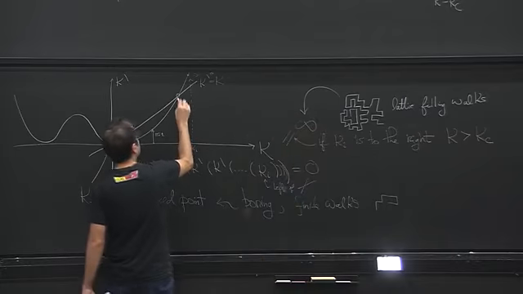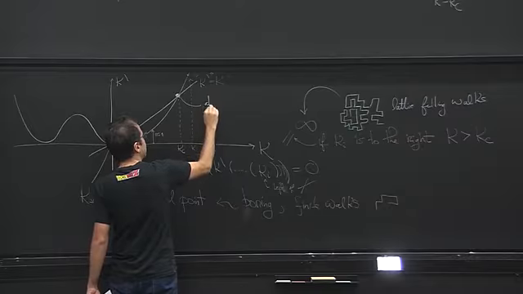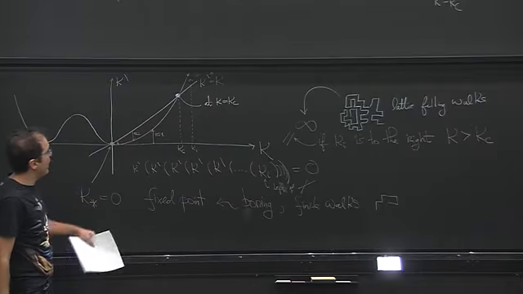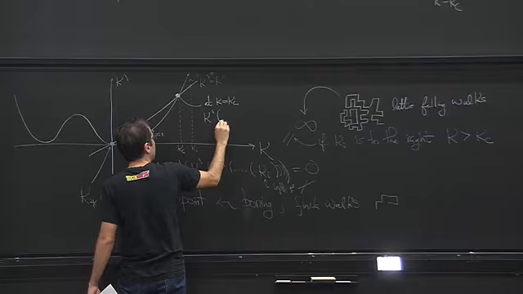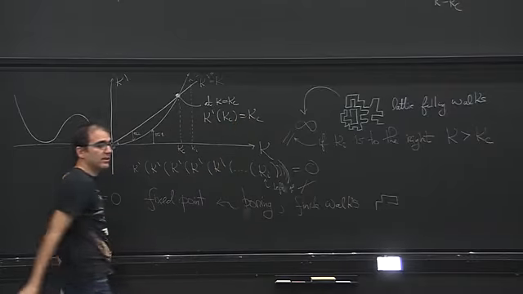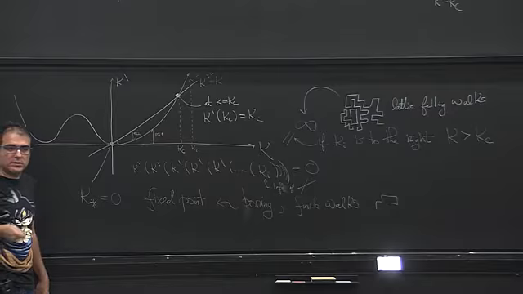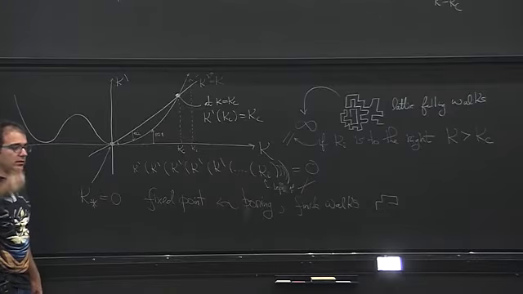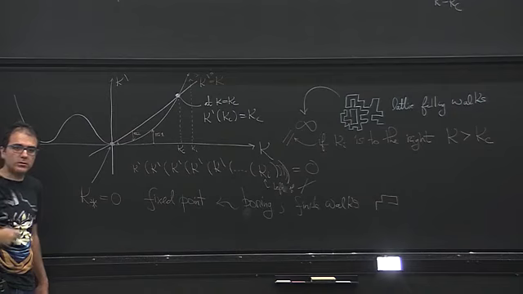And we see that if we sit exactly at Kc, at k equal to k critical, we stay there. It's a fixed point by definition, right? It's when k prime of k critical equals k critical. So if I apply it several times, I stay there. And we see it's unstable, because if I start slightly to the left or slightly to the right, I go away. And this instability is exactly the existence of a relevant deformation.